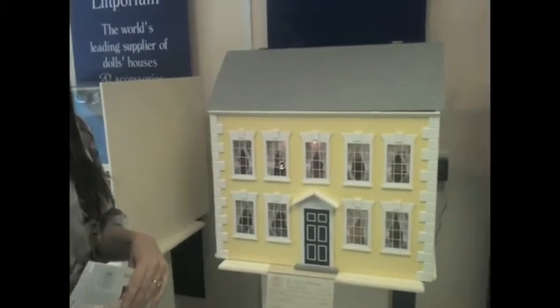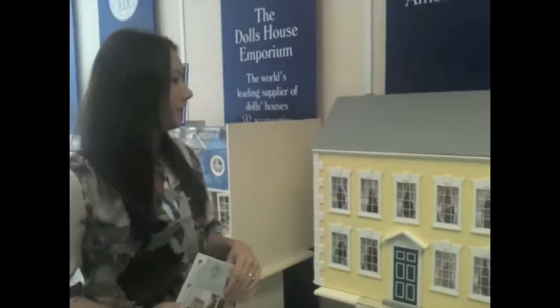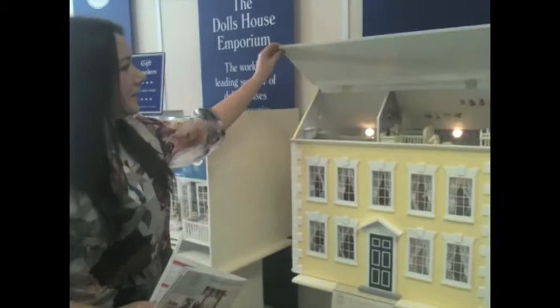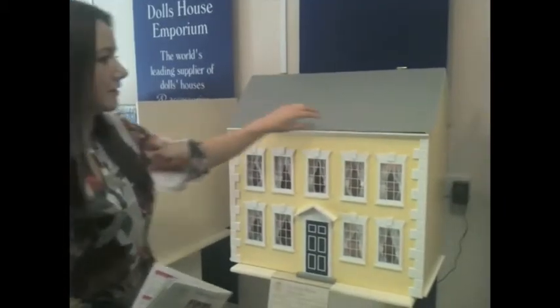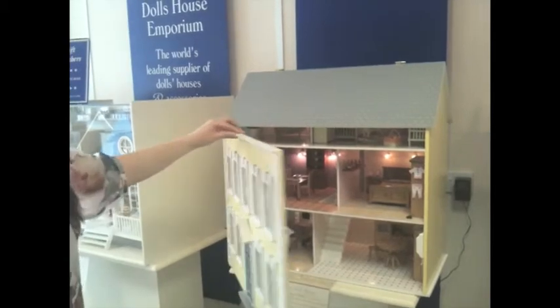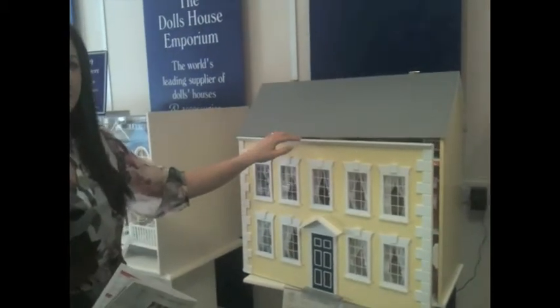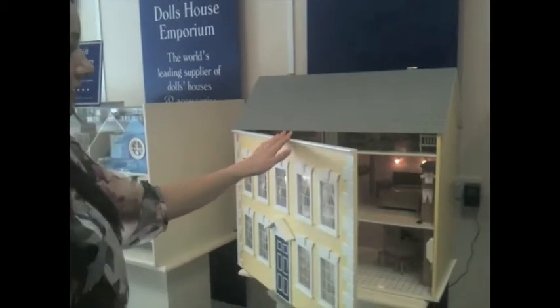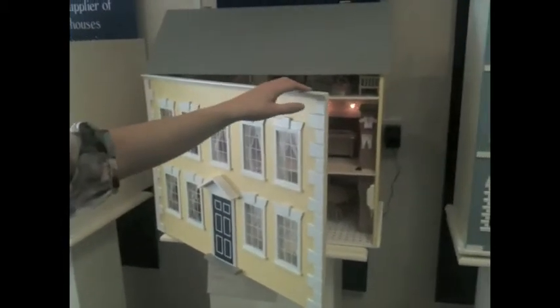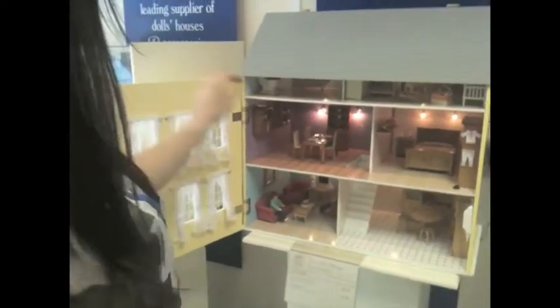Okay. Would it be your first doll's house? Yes. Well, it's a very easy option. As you can see, there's a lifting roof panel and just one opening front panel. The Amber House is all fully painted and decorated inside and out. So as you can see it now, it's got all the windows and doors pre-assembled, all fully painted and decorated.